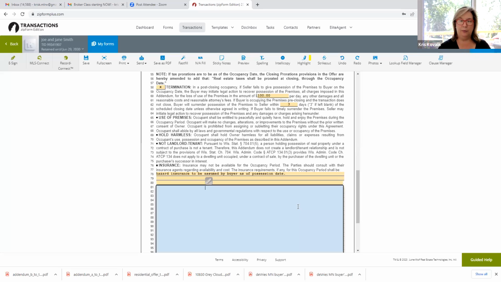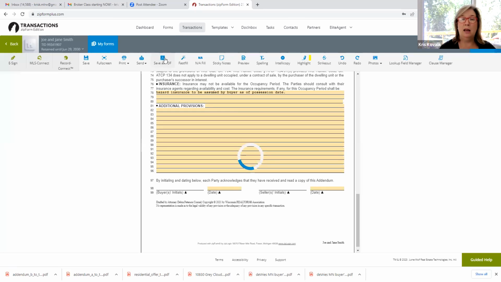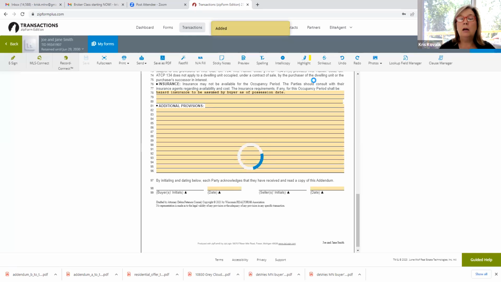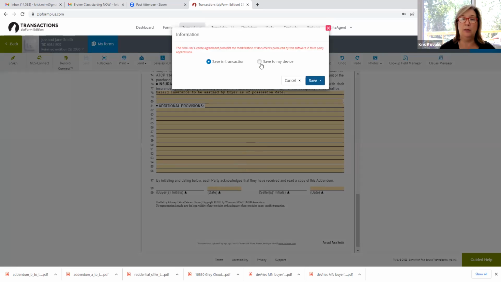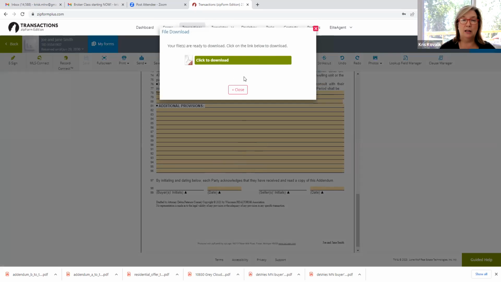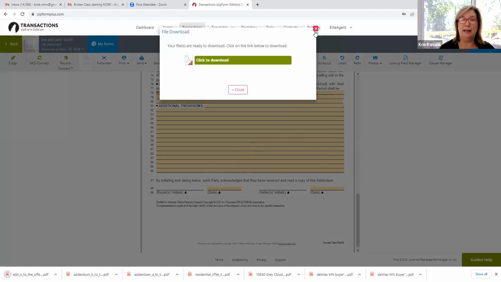Okay, so those are all the provisions we have. So we are going to save that to PDF. Remember, this is again addendum O, early move-in or seller holdover. Okay, we would be responsible for either one of those. So save to my device. I have all my documents needed now, all filled in correctly. Hopefully, kidding, they're filled in correctly.